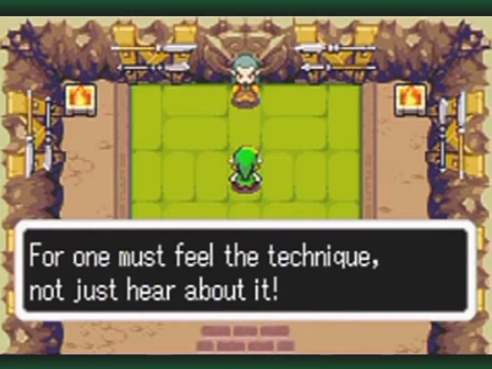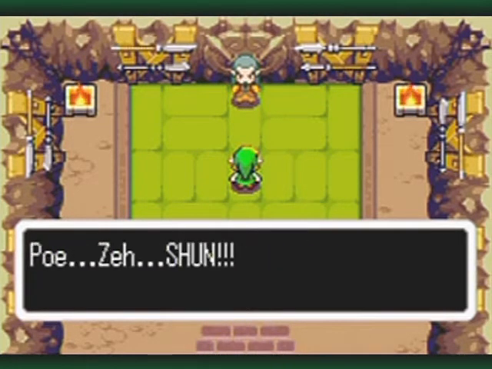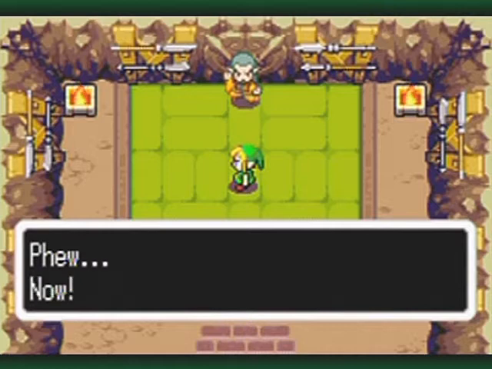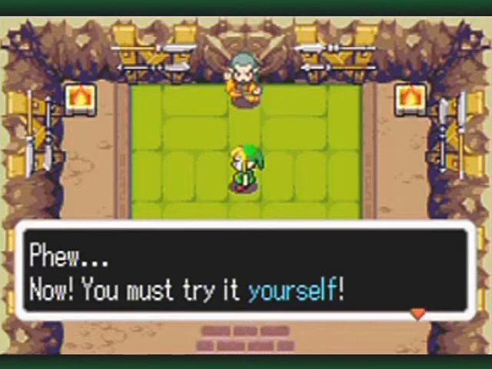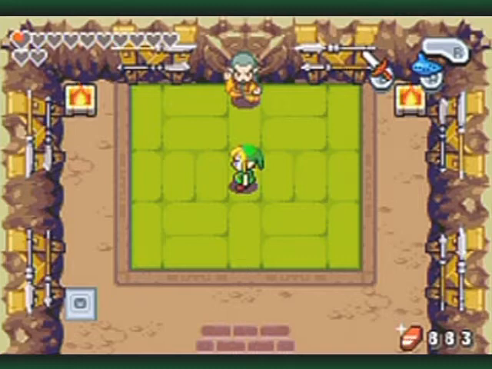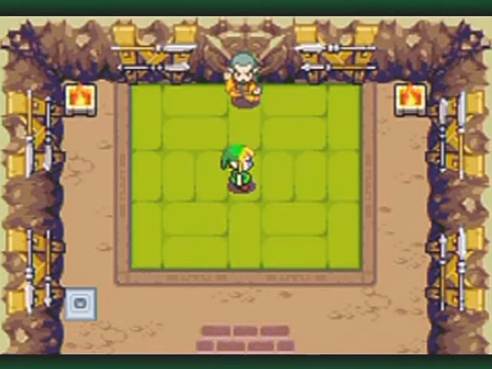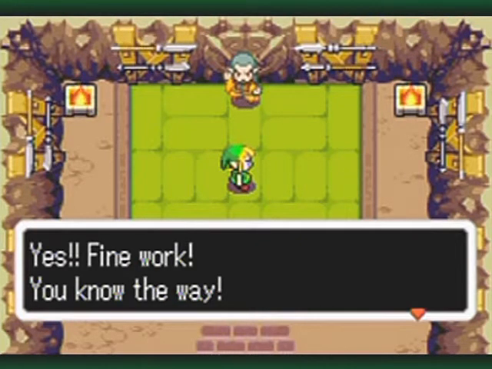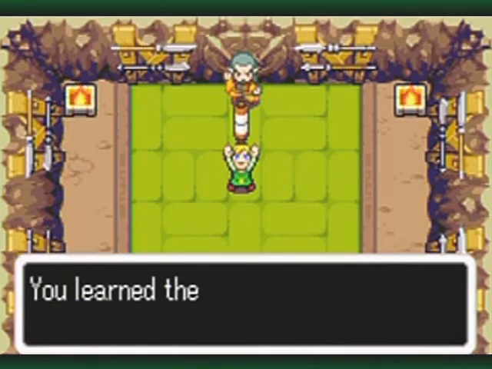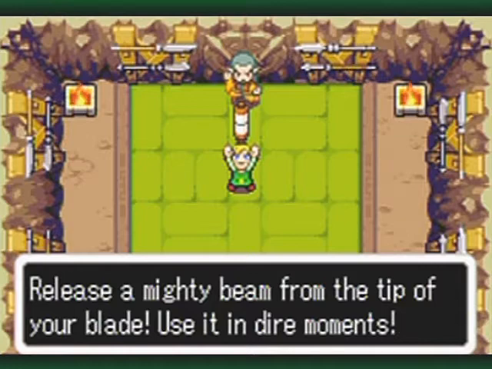One must feel a technique of... copy-paste, change name. Yep, it's a sword beam when you have low health. You recall the sword beam in other Zelda games where when you have maximum health. Well, this is like the opposite. And what will happen here is it'll actually drain your health to the very minimum just so that you can swing your sword. And don't worry, he'll recover your health back. Woo! So there is the peril beam.